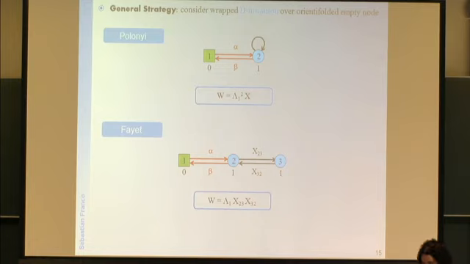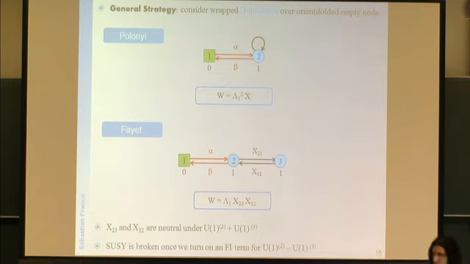If you allow me, and this is the only case in which I will do this, to turn on an FI term for this, you get the Fayet model. You get supersymmetry breaking by the incompatibility of this FI term and the masses for the chiral multiplets. You write lambda 1, but I guess it is the scale to the power 0. Yeah, I call it lambda 1, and it's some scale associated to this node.